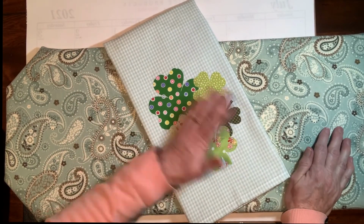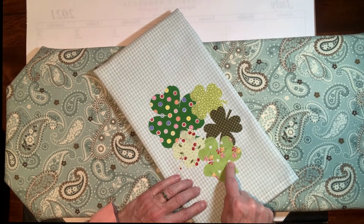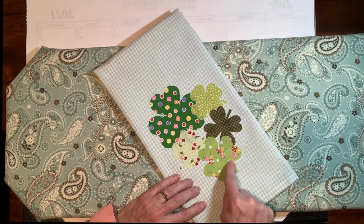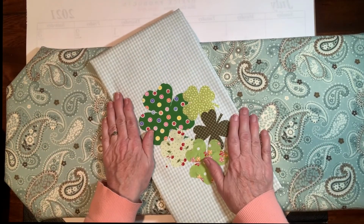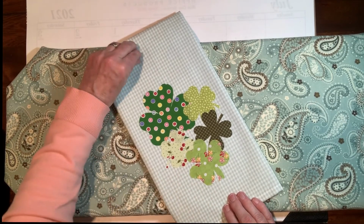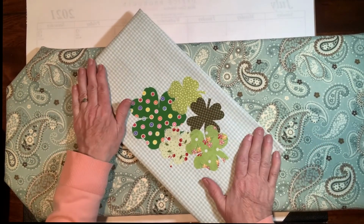Now, I can leave it like this, or I can come back in with my sewing machine and go ahead and sew an applique stitch around each of those shamrocks. And then that would hold it on permanently for sure. Where this is just decoration, I'm not too worried about it. And so there we go. There's a project with fabric.